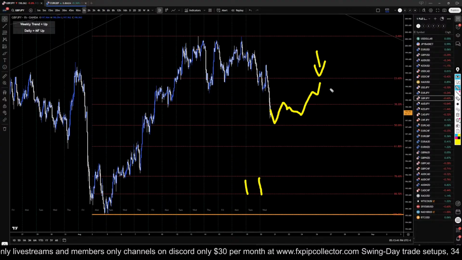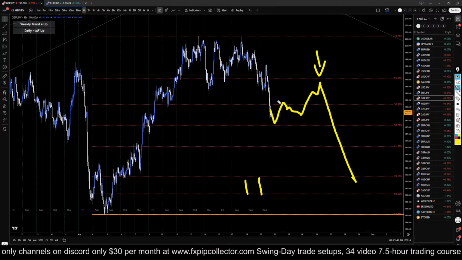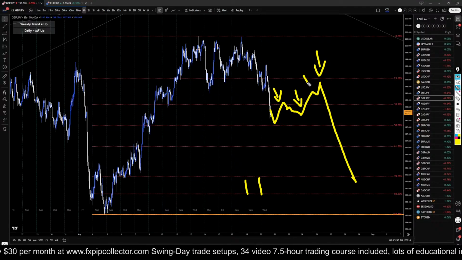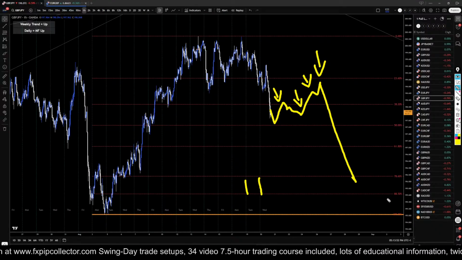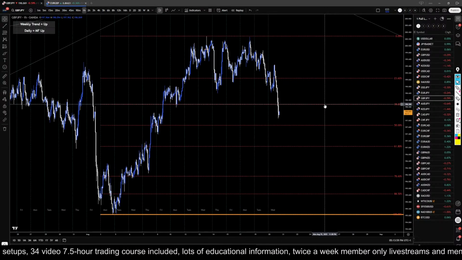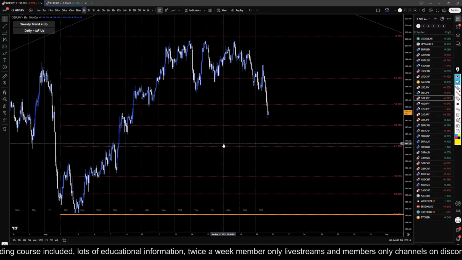The problem with retail traders is they are not going to wait 2 or 3 days for a pullback. They're going to be trying to go short as soon as they see it going up here and then lose, and then they'll go short here and lose. They'll go short there and lose. And then when it finally does go down, they've already lost 2 or 3 times in a row. So they're like, yeah, I'm not going to short it again. And then it goes down like crazy. So, yeah, patience is key.